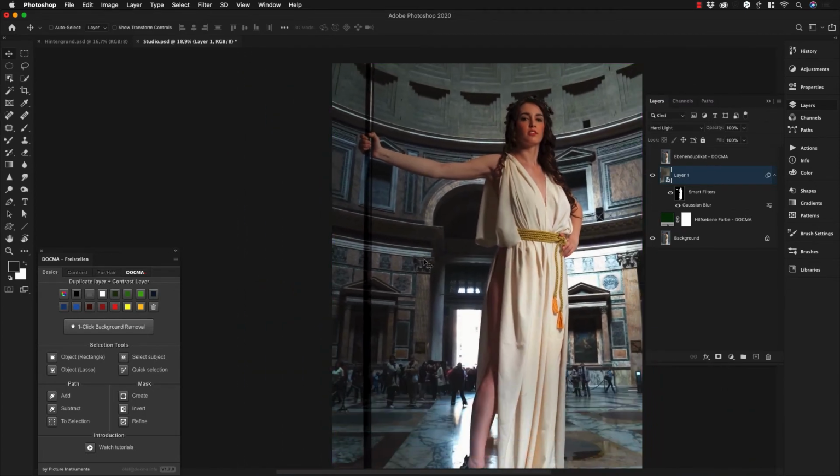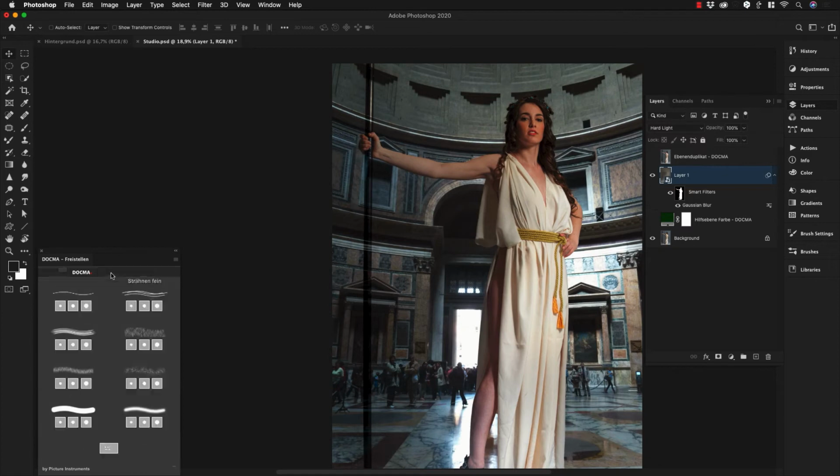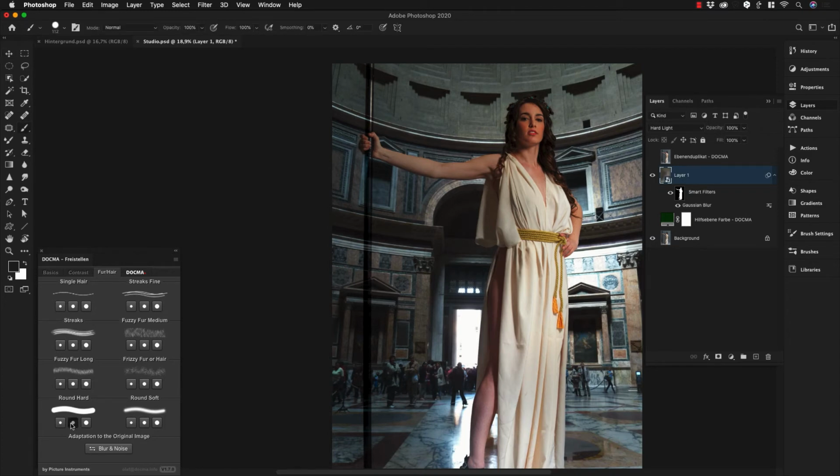That is easily fixed. Just choose a round brush here from the fur and hair panel. Maybe this one could fit from the size, but of course the brush tool has to be activated and you have to be in the filter mask.